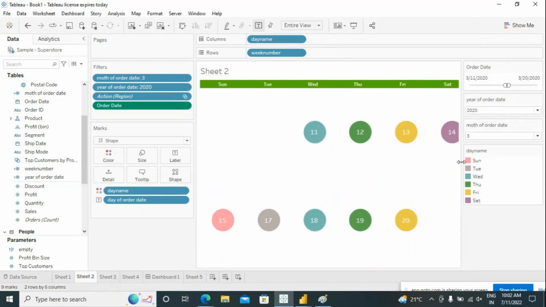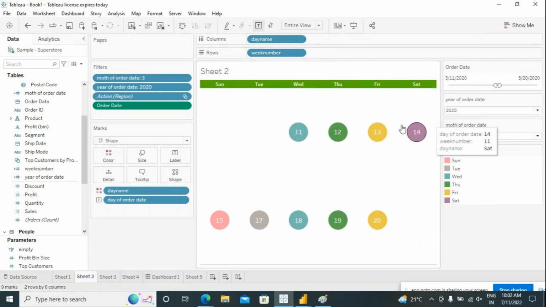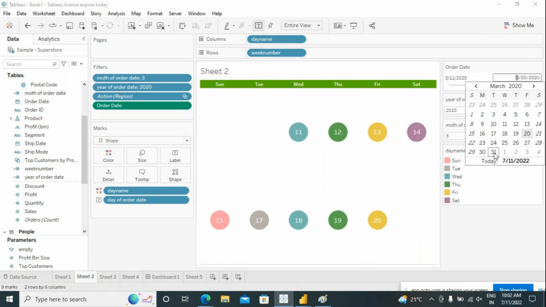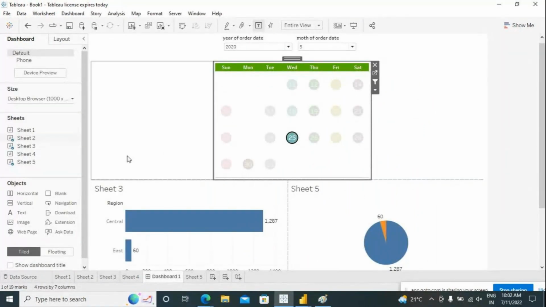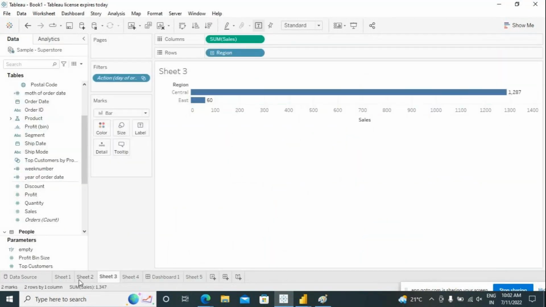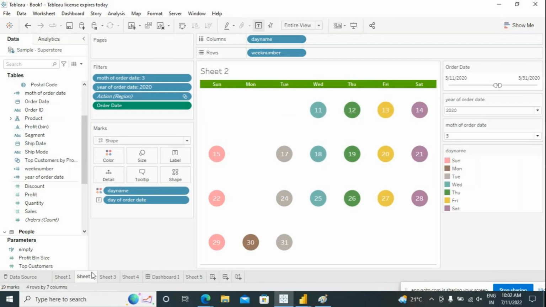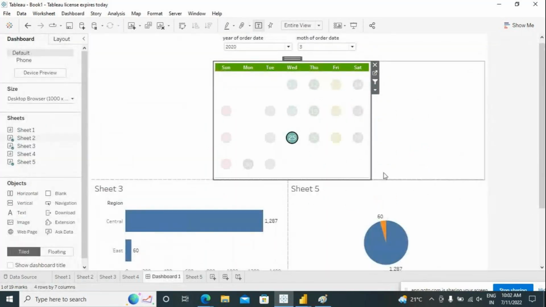See that when you select the from dates, your sheet also gets reflected based on that. Based on the order date, it will change because it's a sheet. We designed the calendar format here. Whatever selection you do from the filter, it will be reflected. The same thing happens at the dashboard level as well. You can pull that order date. There is a filter you created, right? What is the filter we have? Order date filter. This is the order date filter we have in sheet 2. You want to bring it into the dashboard, simple.